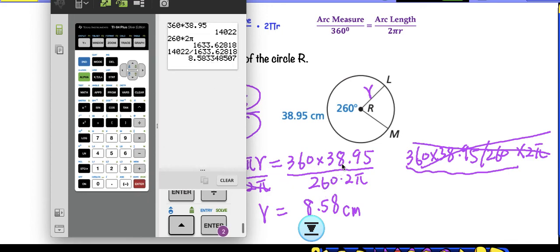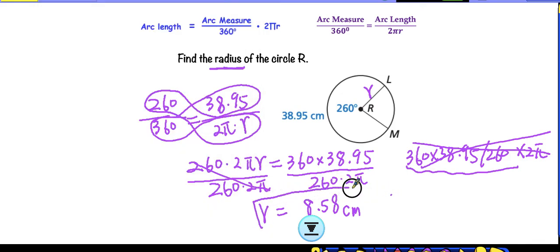So it really doesn't matter which one you use, but please make sure when you type into the calculator, because if you make a mistake, the calculator will give the wrong answer. So that's our answer here. And that's a mistake I want to share with you.